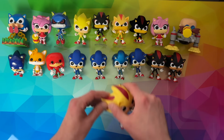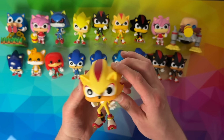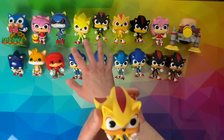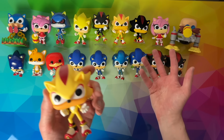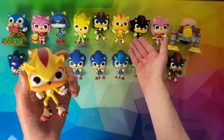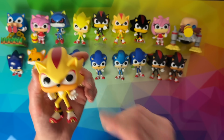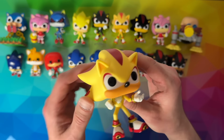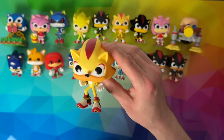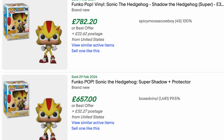Then they did an exclusive Super Shadow. And now, guys, what actually blew me away, because I was researching. When I checked these out the other day, these popped up on Funko Pop, like I've already mentioned. And I noticed that there was a Super Shadow, and I was like, well, I'm sure they've already done a Super Shadow, so that seems rather daft that they would redo it. So I Googled, and it went through to eBay, because I was shocked to see that this figure in particular is now £600 worth of value. You're talking between £500 and £600 for the original Super Shadow figure.